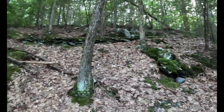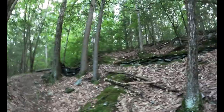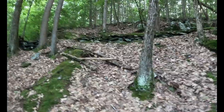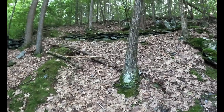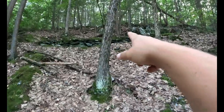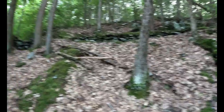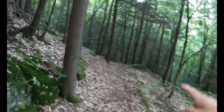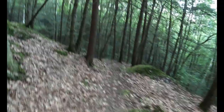Here's another shot. It went up like that, like a zigzag. There's the tower. Look at the old stone. Man, it's definitely been there a while because that tree grew over the stone. They zigzag basically this trail right here up to the tower. They put all this rock right here to make it smoother. But we're going to keep heading down. But look how creepy these woods are, guys.